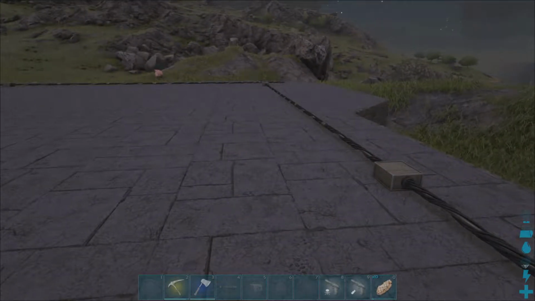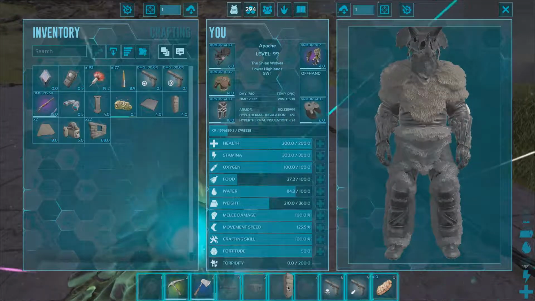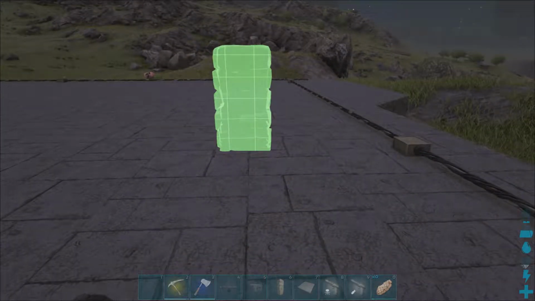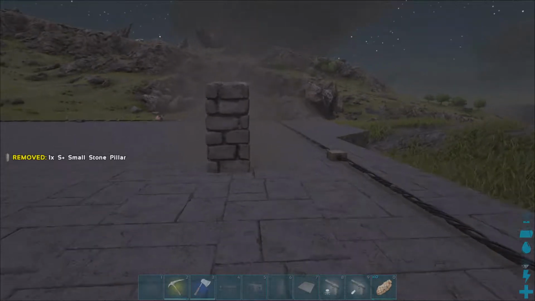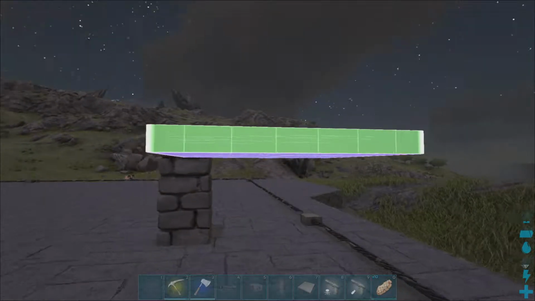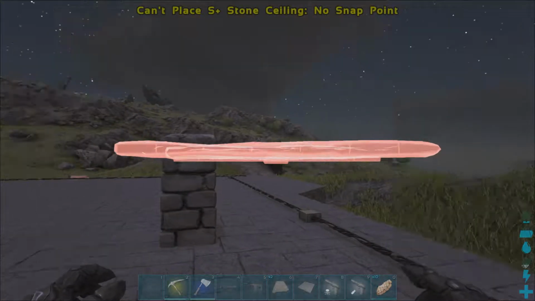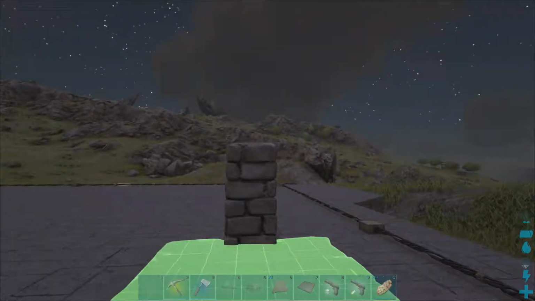And the way we're going to do that is by using some vanilla pillars and the ceilings from the keep. So if we place one of these, where we should be, about there, I think that will do it. And then these ones, I'll just show you the difference between the regular vanilla, or the S+ ones, will fit into the centre of these pillars.